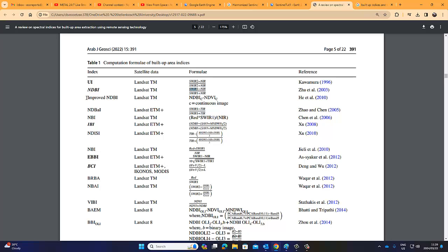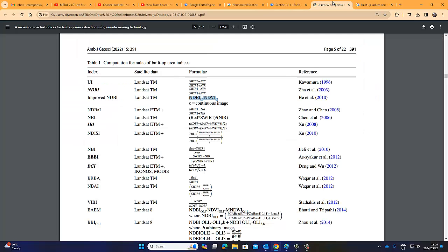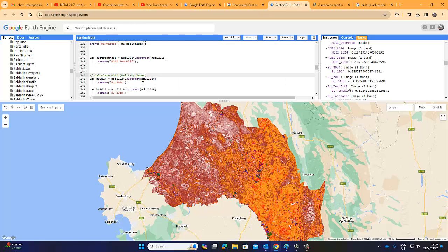If you look here, the build-up index is the normalized difference build-up index, the one that we just created, minus the NDVI. So in my case, to calculate it, I take the normalized difference build-up index and I subtract the NDVI. That's exactly what I do here.